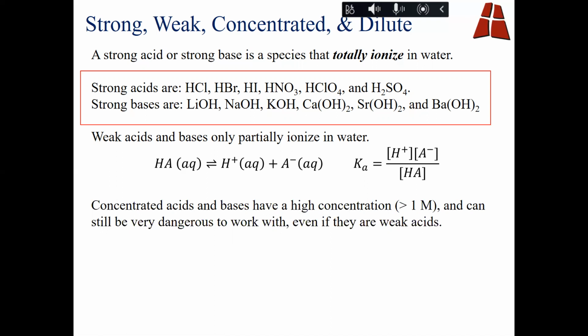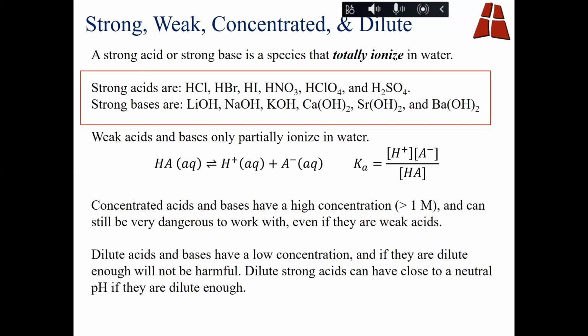Similarly, a strong acid can be dilute, and it can be relatively non-harmful. And so if our strong acid is dilute enough, say in the range of 10 to the negative 6th, 10 to the negative 7th for a concentration of hydronium ions, then that is essentially no longer harmful to us. It's close enough to neutral that we wouldn't call it a harmful acid if it is diluted enough.